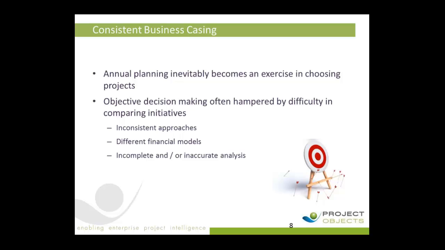It's nice to know that the payback period on this particular project is 18 months, but if another project proposal is not reporting on payback period, instead it's giving you a rate of return for the next 5 years, well, it's harder to do it. You could calculate the payback period based on that, but it's more work. It's less consistent. And often when we have that lack of consistency, we find that the analysis is either incomplete or inaccurate, or frequently both. And trying to expect our executives to make smart decisions with bad information, it's just not going to happen.